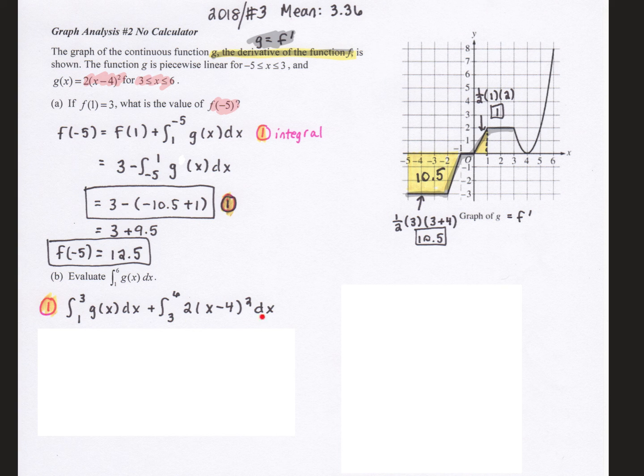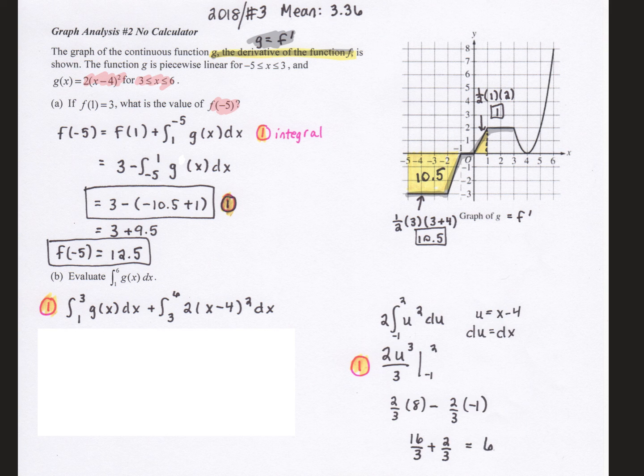There are different ways to handle evaluating that integral. You could expand that binomial out and then find the antiderivative that way. I did it as a u substitution, which you see here off to the side. Either way you do it, when you do that antiderivative is what's going to earn you this point right here. So splitting it into two integrals earns the first point. Finding a correct antiderivative, even if you did it slightly differently than I did, is going to earn you that second point. And when that is all calculated, we get a 6, and then I pull that 6 back into the problem. And my final answer of 10 is what's going to earn the third point in part B.